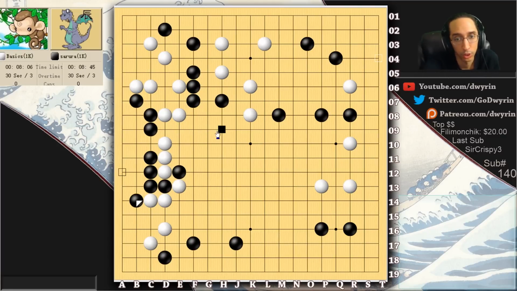The cut gives me a larger wall. The larger wall gives me influence to attack the group that he kind of let go. And now you can see him trying to settle everything. So you can kind of see where this is going.